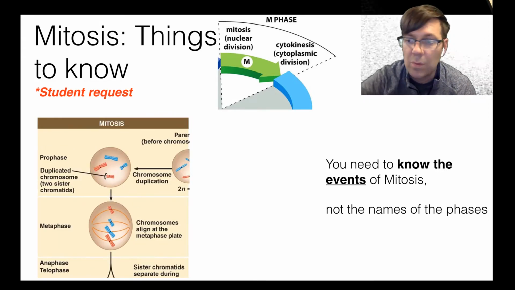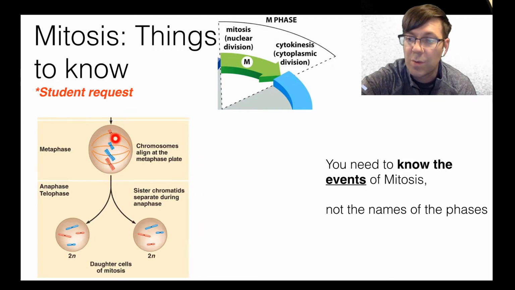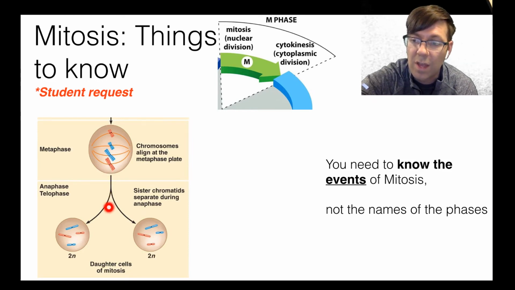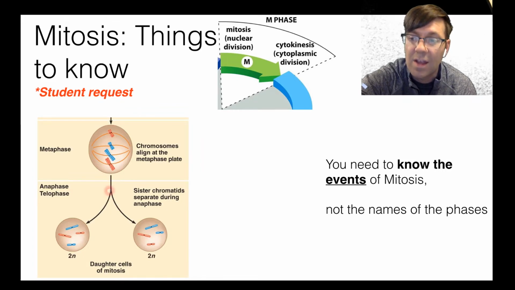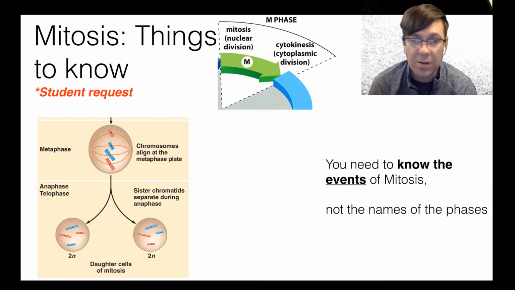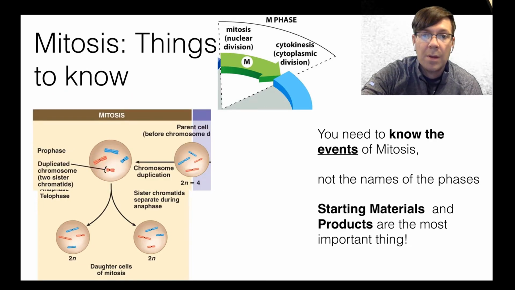So if I go back here, notice we start with 4 duplicated chromosomes. We have 2 big chromosomes and 2 small chromosomes, but we have 4 total chromosomes. Then you line them up single file on the metaphase plate, and as the spindle fibers pull, these sister chromatids are ripped apart from each other, and you end up with 4 single chromosomes in each of the daughter cells. The key thing to remember with mitosis is the way these chromosomes are aligned down the center of the cell in metaphase, in a single file line. That's what ensures your chromatids are separated from each other, and you end up with equal numbers of chromosomes in each daughter cell. Mitosis is the reliable cell division that gives you exactly what you started with.